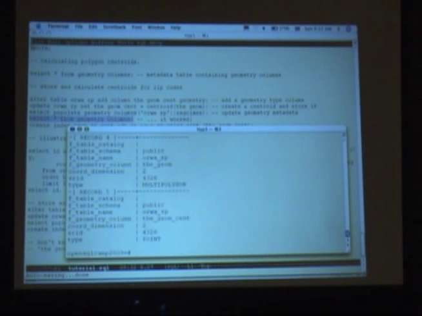So there's our new row, the populate geometry columns function added this row. That's the geom centroid, and which table it's in and all. And you see that instead of being a multi-polygon, it's a point, because a centroid is a point, just a zero-dimensional thing, as opposed to a polygon that has 2 dimensions.